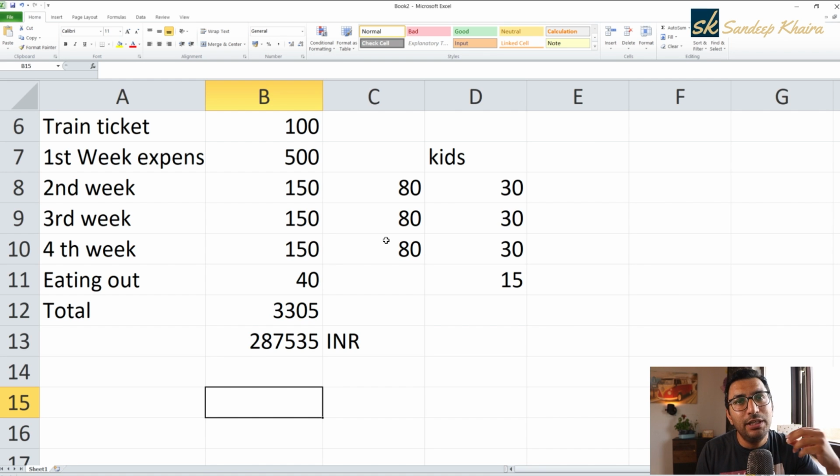I would not recommend, it's your choice, but you might not want to take out that money to rent the apartment from your Indian savings, or savings in your other home country. So you want to earn here for a couple of months, and then you rent the apartment. If you go for a basic apartment, you have two choices, furnished or unfurnished. I would prefer an unfurnished one, because then you have lesser rent, and you can put in your own furniture and all that.